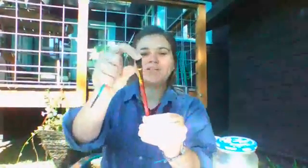For instance, for today, I have a couple of rocks. I have some paintbrushes, some larger ones and some smaller ones for the detail. I have some water to use. I use just an old pickle jar. I have something to put my paint on. I'm just using some aluminum foil. And I have paper towels if I get messy. I'm wearing a painting shirt so I don't get anything on myself. I have a cloth on the table just in case I get anything on the table, because who knows, I am pretty messy.